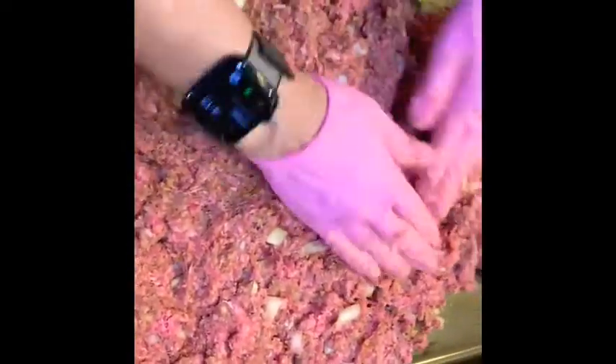Now my meat has been fully incorporated with the onions and spices. I've turned the mixture out onto my sheet pan and I'm simply going to flatten out the meat to cover the pan. I have a really large cookie sheet — about a 20 by 19 size pan — because I'm cooking for a large crowd. You can adjust to a 13 by 9 or even smaller depending on your needs. This is a nice change from a regular hamburger or burger dish.